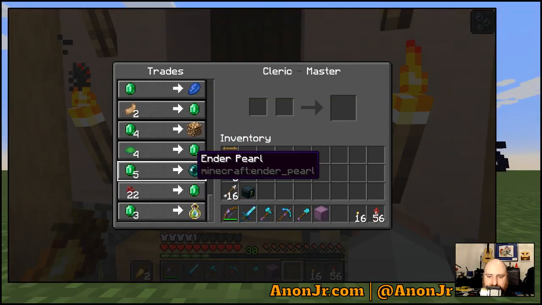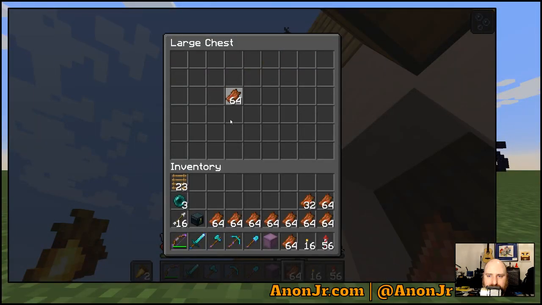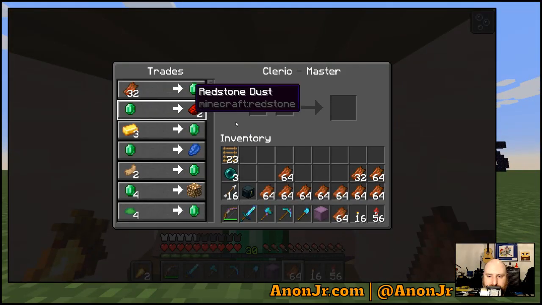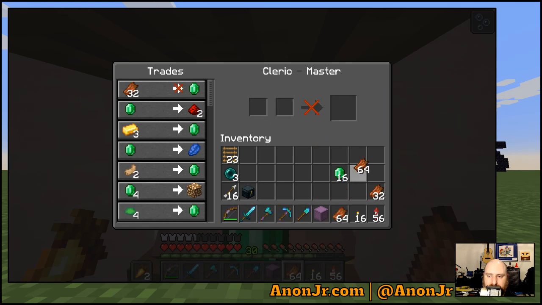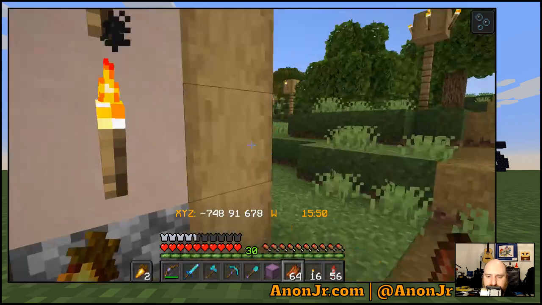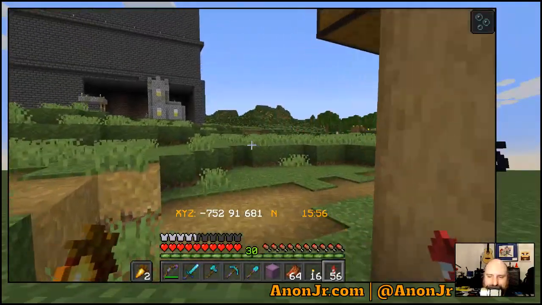Hi, friend. Actually, that seems awkward. There we go. All right, yeah. Let's get some emeralds from you. That's a yes. That's a yes. That's a yes. All right. And we'll get... Yeah. Hang on, I'll be right back. I need to go get some more emeralds, because that was not enough.